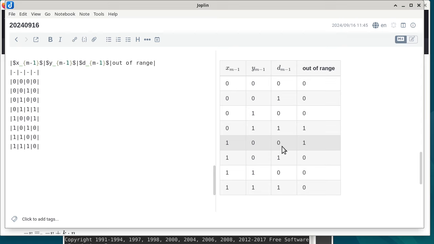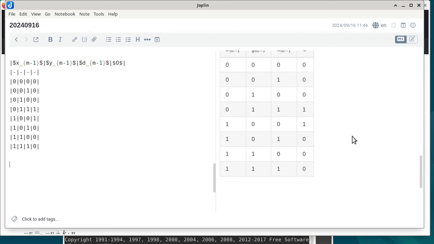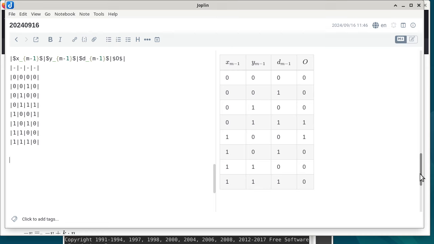So now, instead of saying out of range, I'm going to say, okay, this is a lot of typing. I'm just going to simplify this entire thing to uppercase O for overflow. Okay. So we know the table for overflow. We just have to come up with a way to actually compute it. So the question is, what kind of Boolean expression will give me an overflow O of 1, but only for these two rows? As it turns out, your O can be defined as the following, which is something that you just saw a little bit earlier.